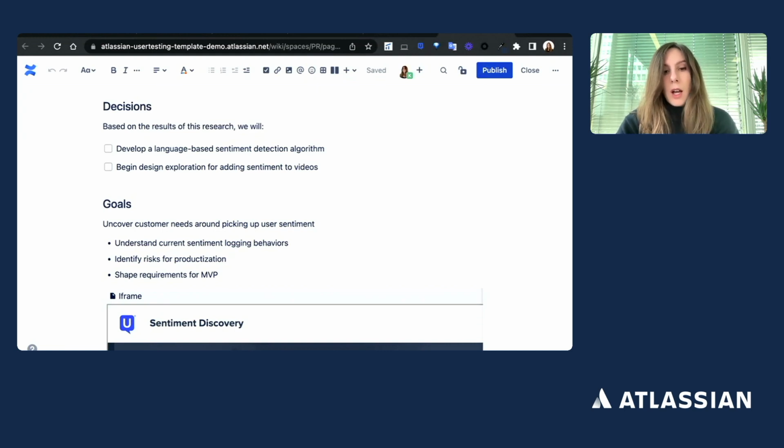From here, I know whether we need to do more discovery around product viability, if there are still risks and questions we need to address, or if we're ready to move forward with the process and kick off design and model development. When we move on to that next phase, this workflow lets us stay organized enough to actually run both processes side by side and then kick off engineering work before design or model development is complete.